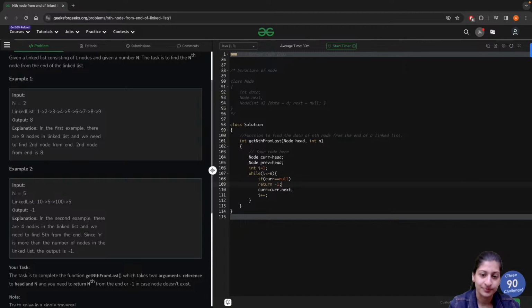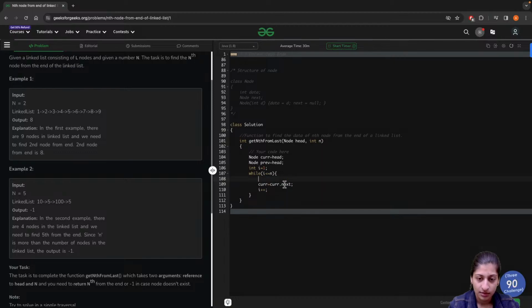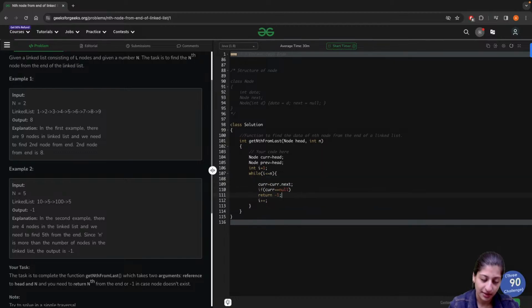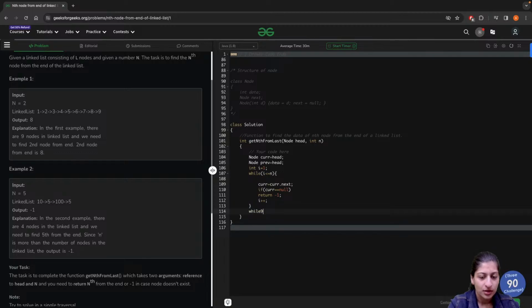Fine. Okay. So I have put this condition right here. Now, I'm sorry, not here. Let us put it here, because after doing current.next, if we find it to be null, return -1. Okay. Coming out of this loop, now what you have to do is simple iterations until your current becomes equal to null.